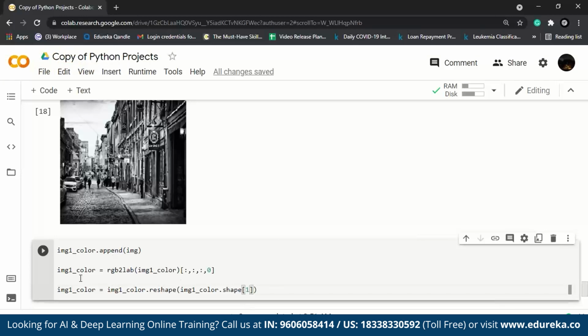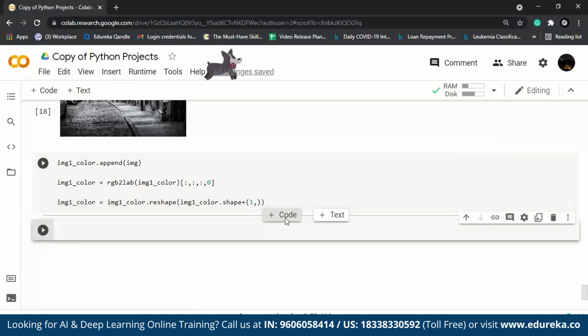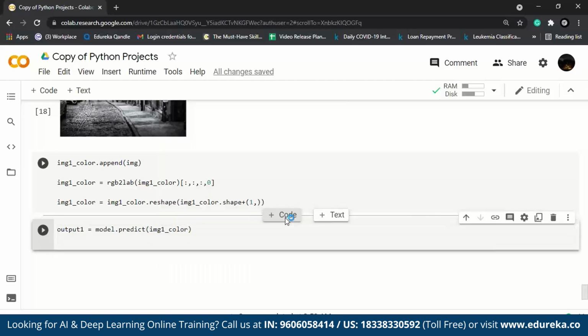Now we'll try to predict this. So output1 would be equal to model.predict(image1_color), and then finally this would be the output. We are supposed to scale this up by multiplying by 128.